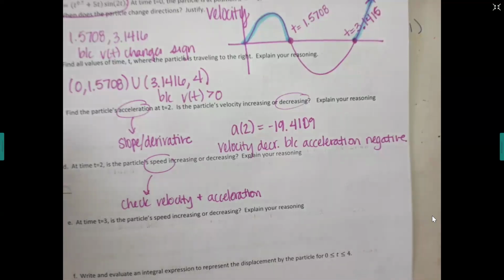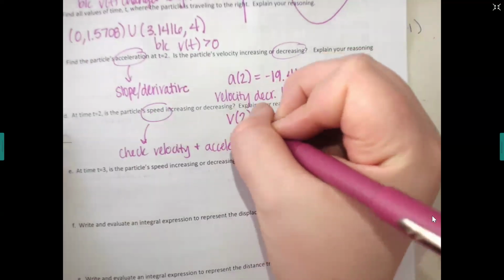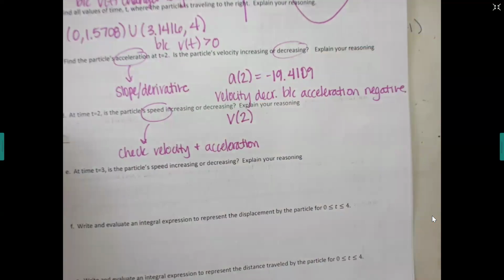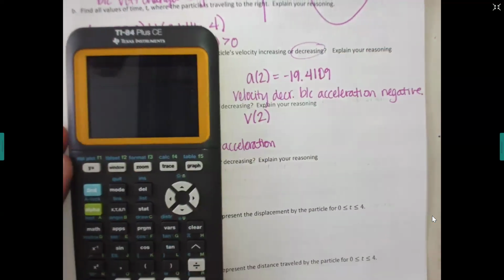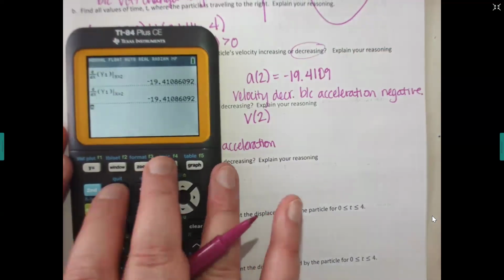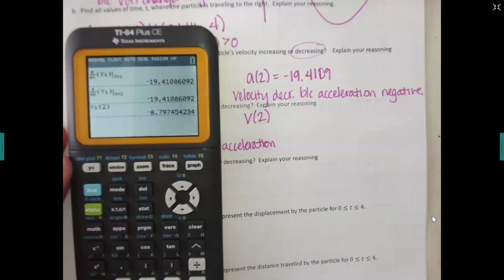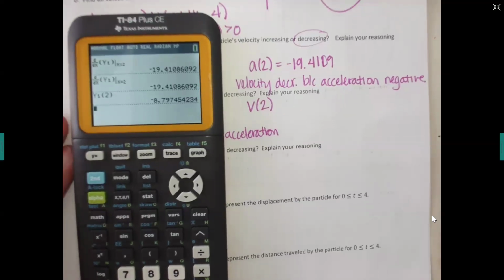Oh. Sorry. Okay, so velocity at 2 is going to be where the thing is on the graph, which we're going to just say it's the y value. Okay, so let me remind you how to find that in your calculator. Okay, if you want the velocity at 2, you're going to alpha trace y1 at 2. And that's gonna give you the y value. Now, if you look in the table, as long as you're looking for a whole number, it's gonna be there.